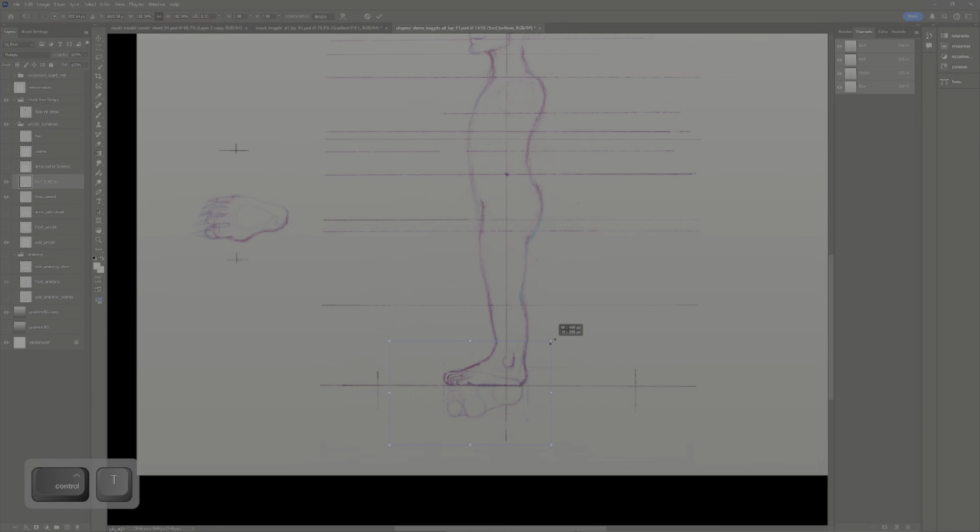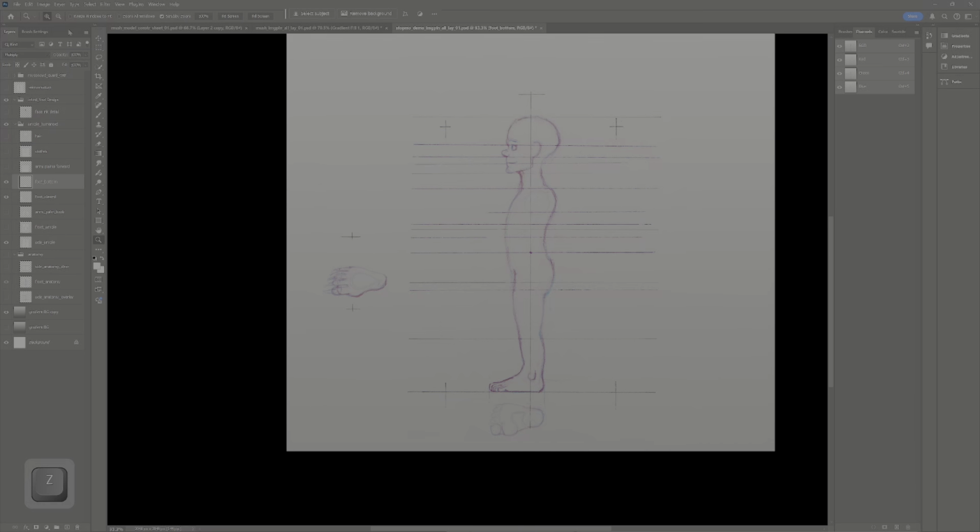And there's the back of the heel and then the front of the toe. Just make sure it's just touching the line so we know it's the right width. And you can leave the foot like that if you want to. Just bring it down. That's one way to do it.